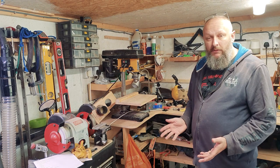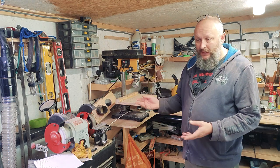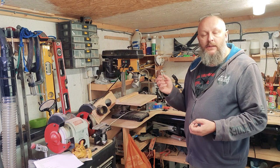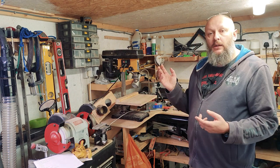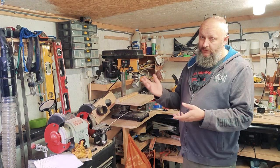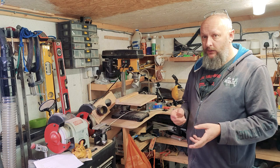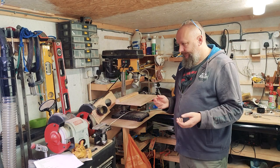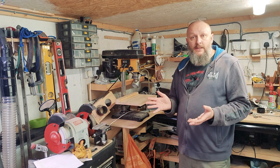We're going to build a storage solution that goes here. It's going to be fairly straightforward to do, hopefully. It's not going to take a massive amount of wood because I don't have that much space for it anyway. To help make the storage unit more organised and more flexible, we're going to do some flexible solutions for inside of the cabinet. Stay with the video and you shall see all the magic at the end, hopefully — unless I really mess it up, in which case you might never see this video.